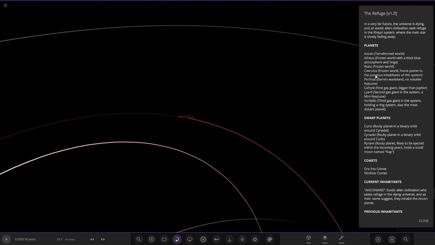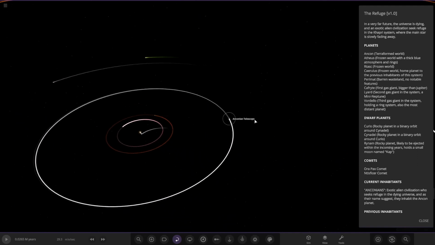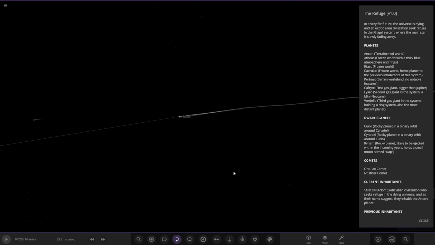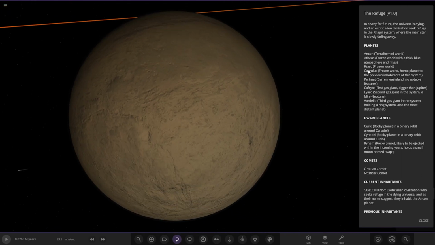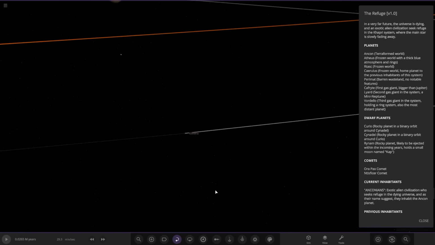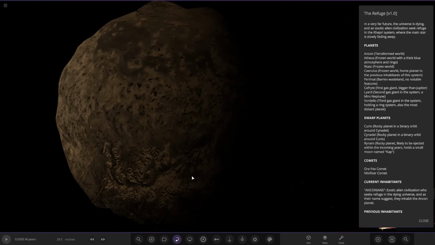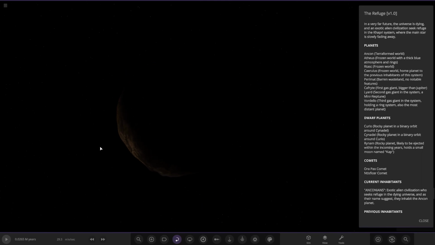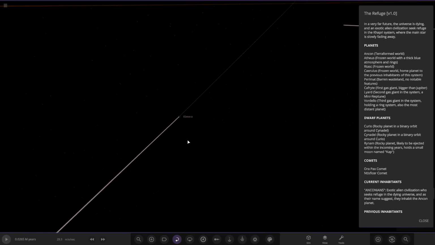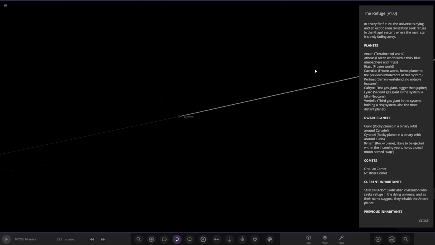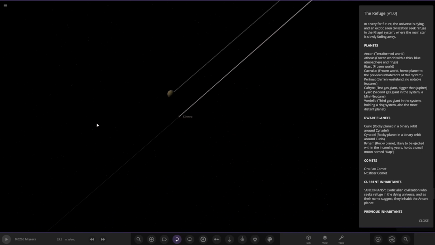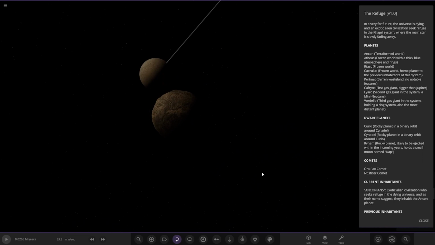So next up, we got the next one here. So this is another frozen world. Oh, there's a telescope as well. Okay. Then taking a big jump out now to the next object. This is Rutusk, Frozen World. And also got a moon of its own as well. Small little asteroid moon to boot with it as well. Looking good. Where is our parent planet anyway? Can't actually see it. Where are we? Oh, sorry, it's up there. Okay, cool. Okay, there you go. That's better. So there you are. There's its parent planet.